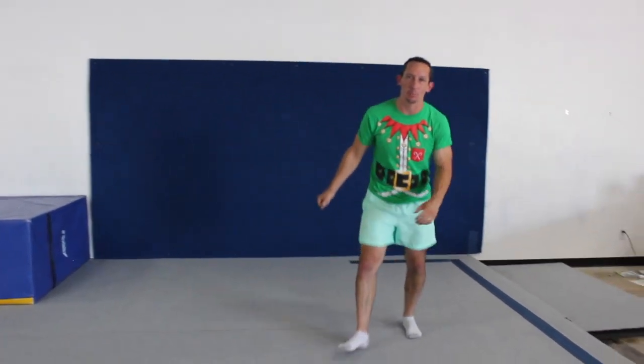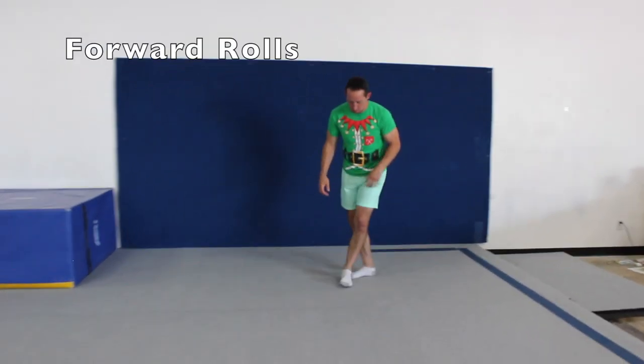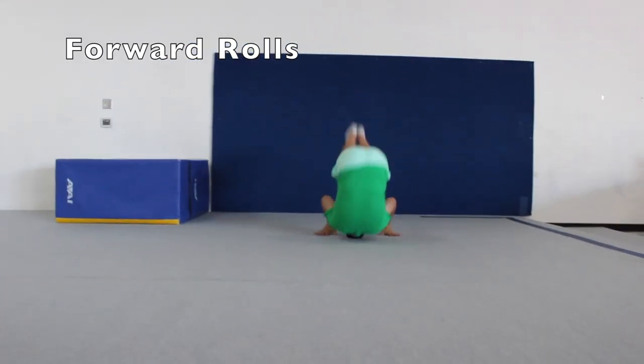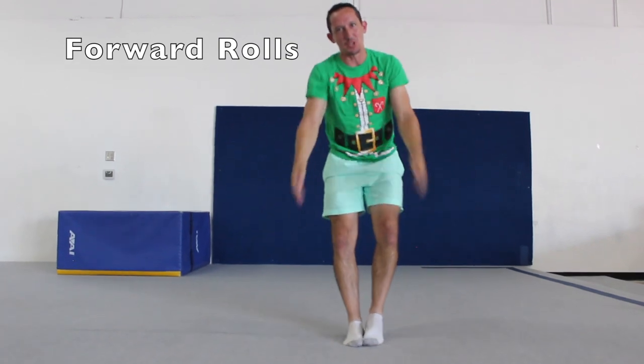Let's do some gymnastics. That'll be fun, you guys. Let's do this thing. We got to start off today with our good roll practice. Let's start with our good forward rolls. We want to have those feet and knees together. Nice and fast. Boom, and standing up with no hands in there.